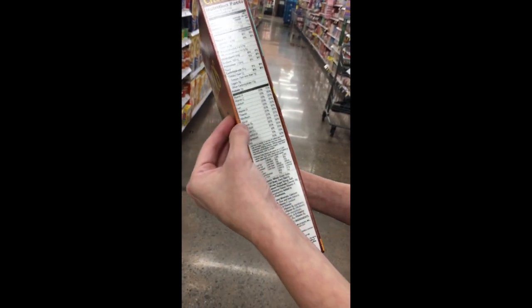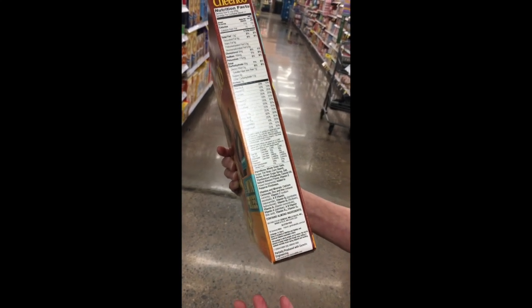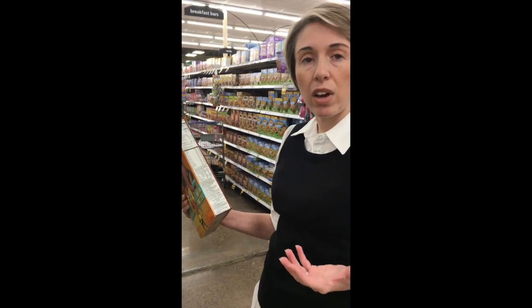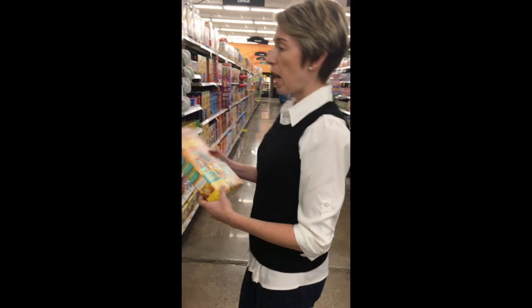You'll also see all of these vitamins and minerals listed on the label. Most cereals are going to be fortified with vitamins and minerals — it's almost like putting a little vitamin powder in your cereal, just to help you meet your daily needs. Still a good thing. So let's travel down the aisle.